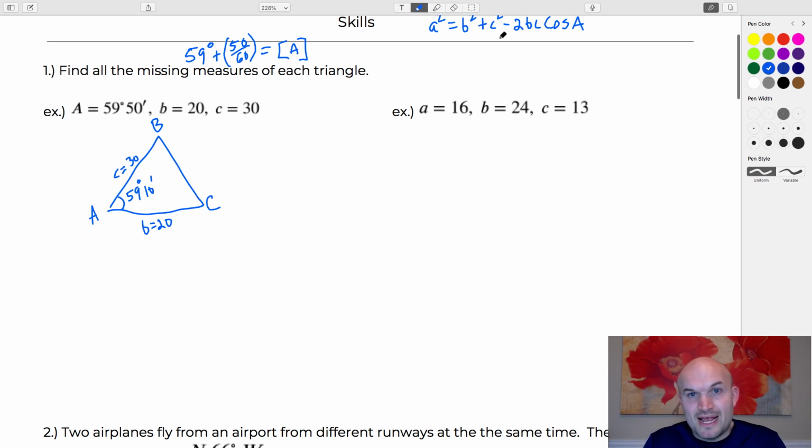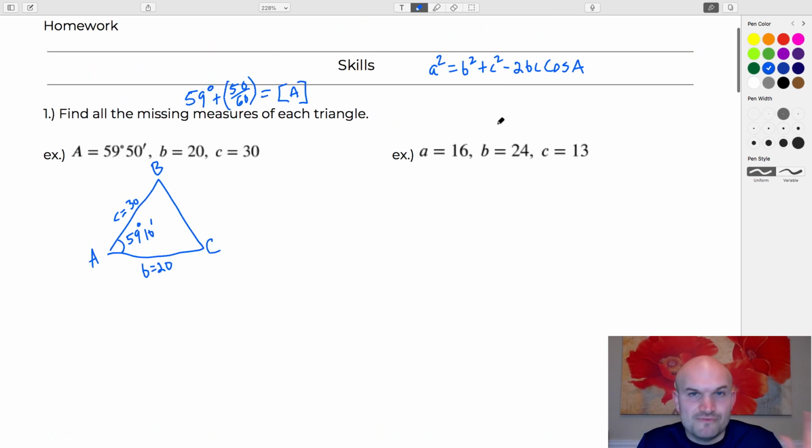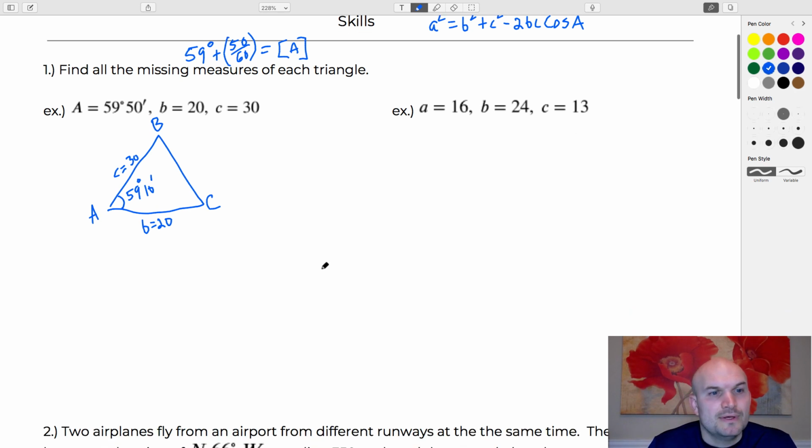Now, again, if you had another angle, what I've told my students is just rearrange the variables however you need to, right? I mean, we could write these equations for a squared, b squared, as well as c squared. Just move around the variables. All right, so let's go ahead and plug this in, though.